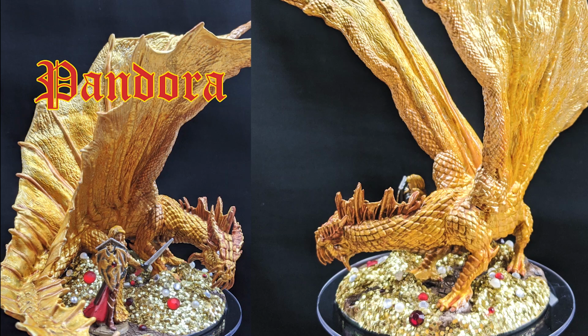That's it for Pandora human form. Here is the picture of what the final dragon looks like with the treasure pile. Again, see the rubies, the diamonds, the pearls, all things that the dragons like to eat. You can see the build-up at this angle, the different height. If you watch the reveal video, the 360-degree panoramic, you can see the different height levels.